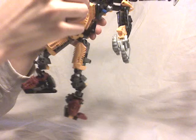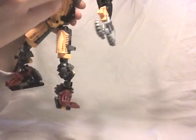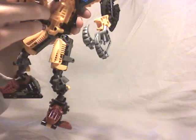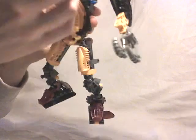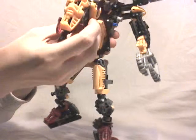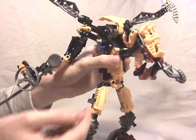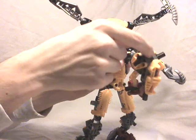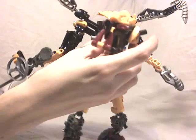Oh, I think I just broke something, no? Because it's not supposed to. Well, okay, I don't really know, but it's not supposed to break like that. Well, okay, it's not really a problem. I'm still going to continue the review, but you see that this part is really flawed, in fact. So yes, we can make him look down or up also, and on the side without any problems.